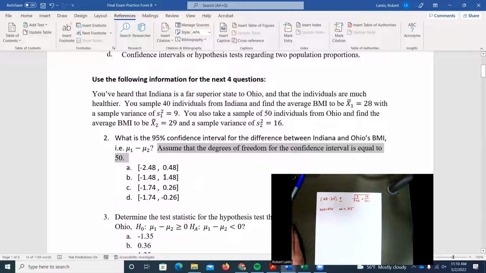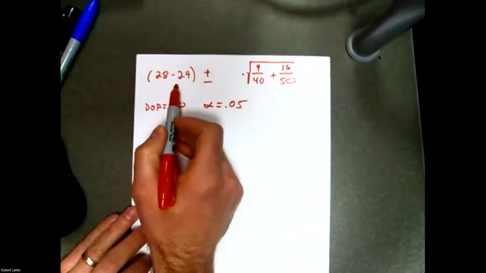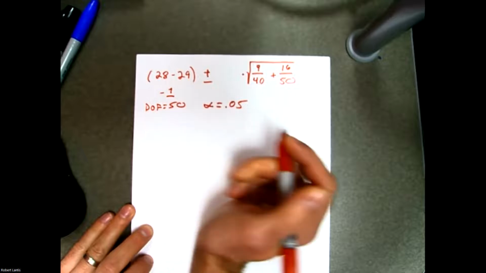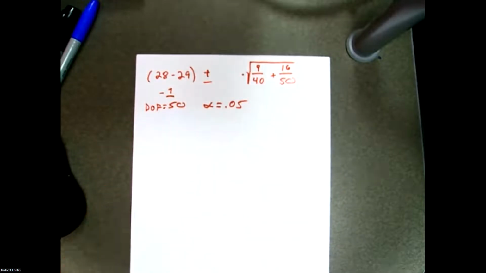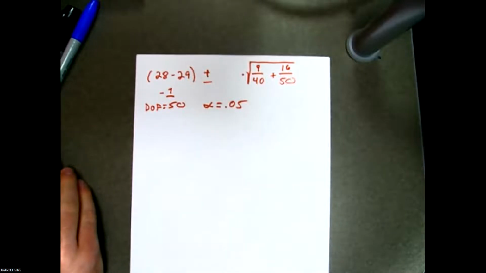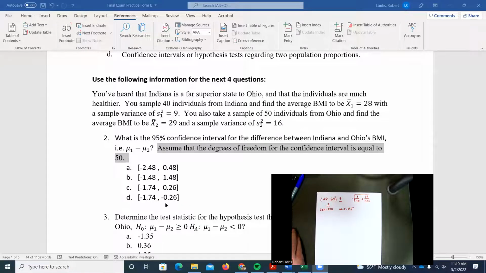So if I'm just looking at these possible answers, the sample difference I found here was -1. So I should be building my confidence interval around that. So -1 should be smack dab in the middle of my confidence interval. If I'm looking at these and it's not in any of my confidence intervals, I could rule it out right away. Well, looks like -1 is in all of these. However, if I'm looking at this for B, -1 is a lot closer to the lower bound than it is to the upper bound, right? -1 is only about 0.48 away from -1.48, but 2.48 away from the upper bound. So it's not in the middle of my confidence interval. I could actually rule B out right away.